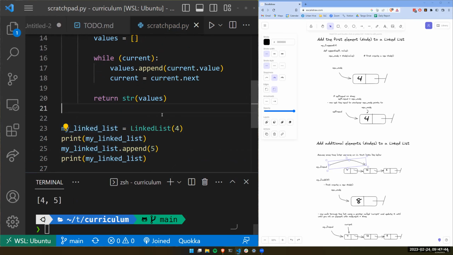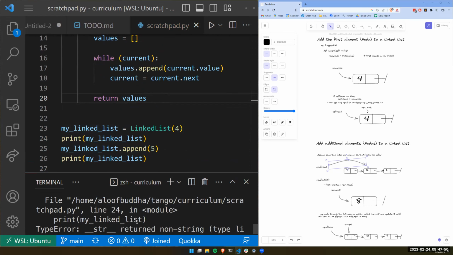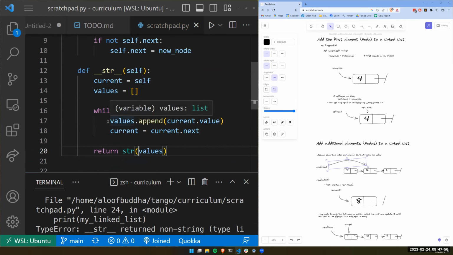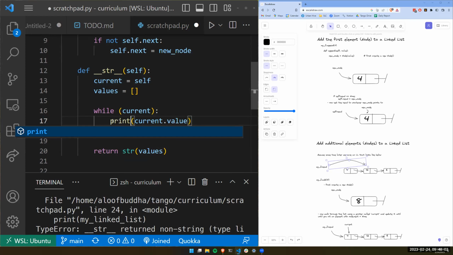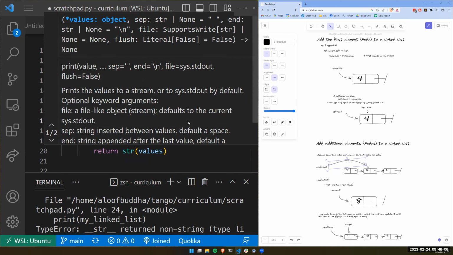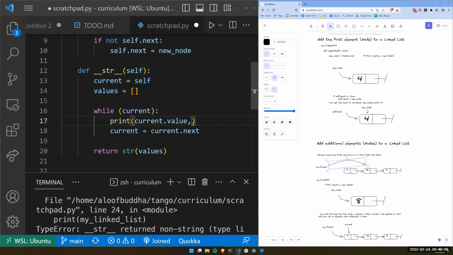That's good enough for me. Can I show you a way to print out the values on the same line? Sure. So on line 17, you can do print current dot value, and then put a comma after the value, and there's an attribute called end.